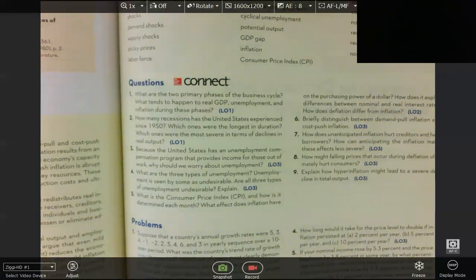We can't do anything about frictional unemployment, right? We can change structural unemployment. We can retrain people. We can help steer industries so they don't become obsolete or something like that, right? We can deal with cyclical. The government can do different things. We can wait it out if we don't want the government to intervene, and hope that things get better.